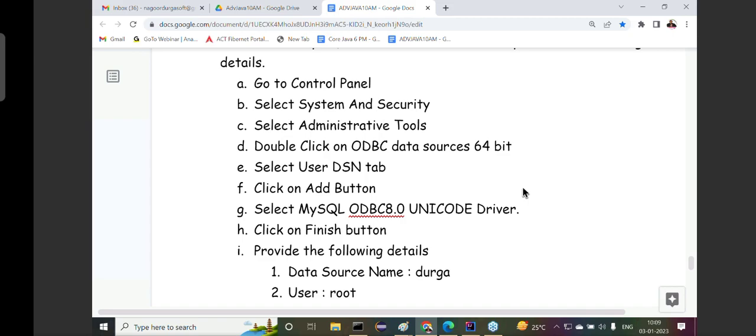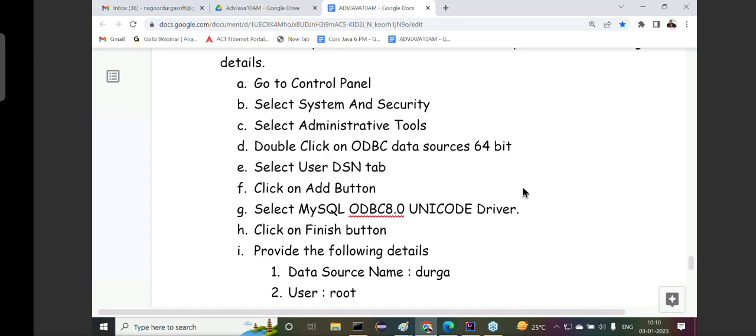How many databases have we installed? Two databases. Next one is download and install what? Java software. What versions do we require, minimum? Java 7, Java 8 and the latest version, Java 17. Next, download and install what? An IDE. What IDE have we used? Eclipse IDE. In the future I may go with IntelliJ IDE also. Understand it clearly.